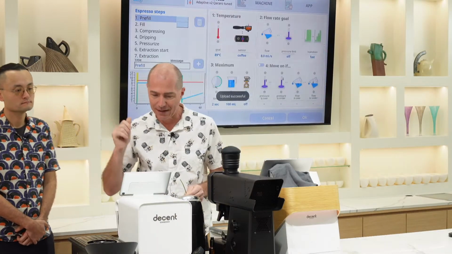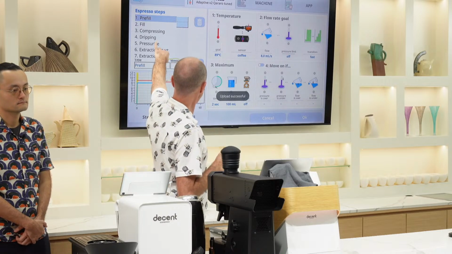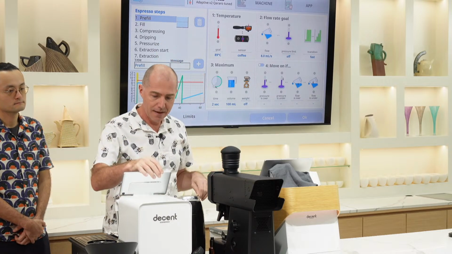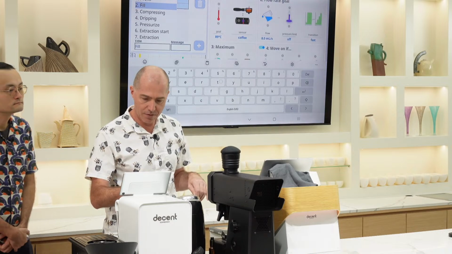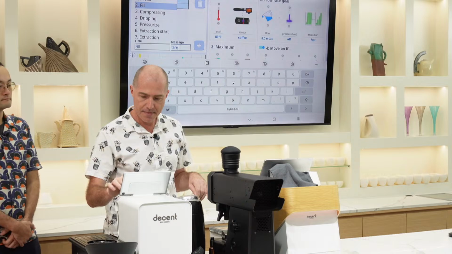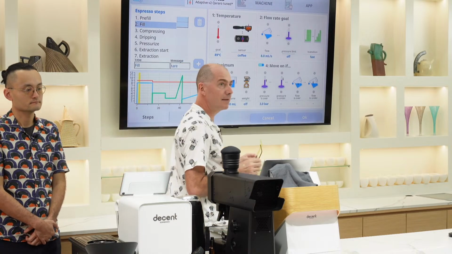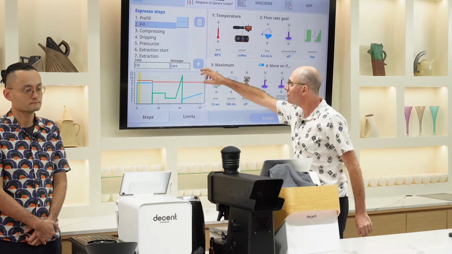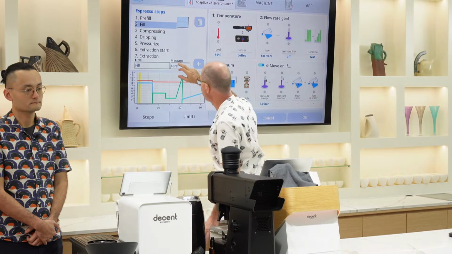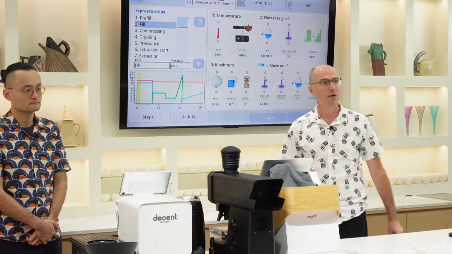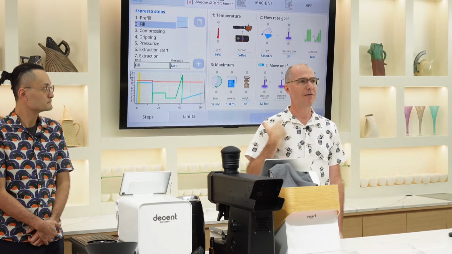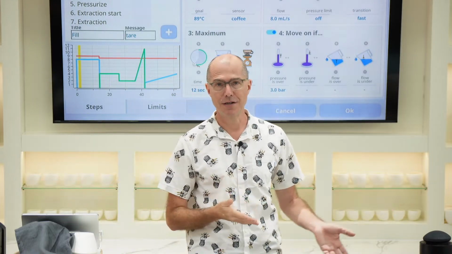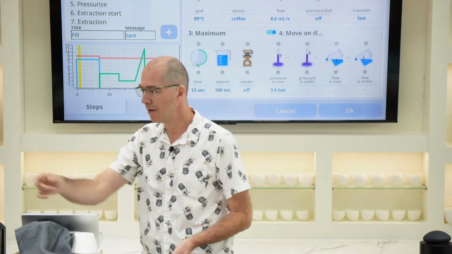So I'm going to have you make another one, but we're going to modify the profile. Here under the word fill, I'm going to put the word tear. And there it is. What that means is that when we hit the fill point, we're going to tear. So this is as good a demo as any. What happened is we didn't use the profile that the new app updated. We used a custom profile, which naturally didn't have the tear command. So go ahead and hit OK.